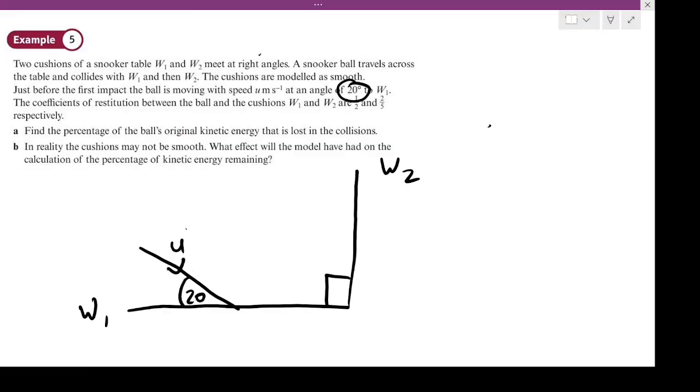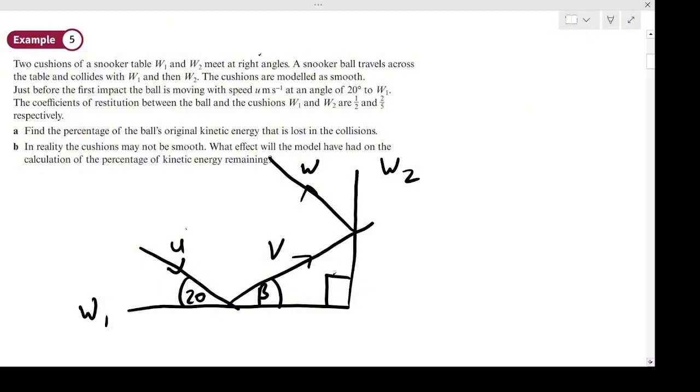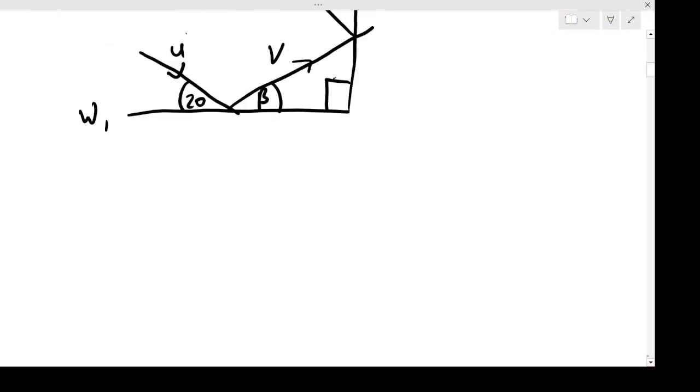Okay. Then it's going to rebound with some speed v, and then it's going to rebound again by some speed w. Okay, and there we are. I'm not going to bother adding any more angles on. I'll call this beta because that's going to be for my first collision, but I'll add on more information as I proceed in the question, right? But that's the basic scenario here, so hopefully happy with that, right? There we are. Okay, now obviously we've got two collisions, so I'm going to consider the first one first.